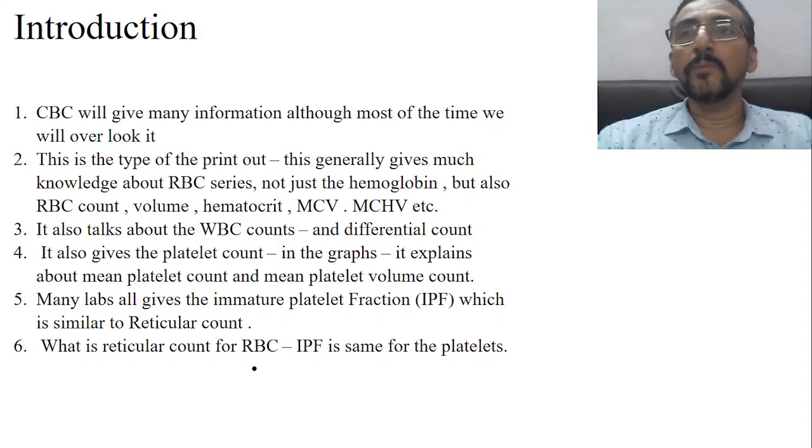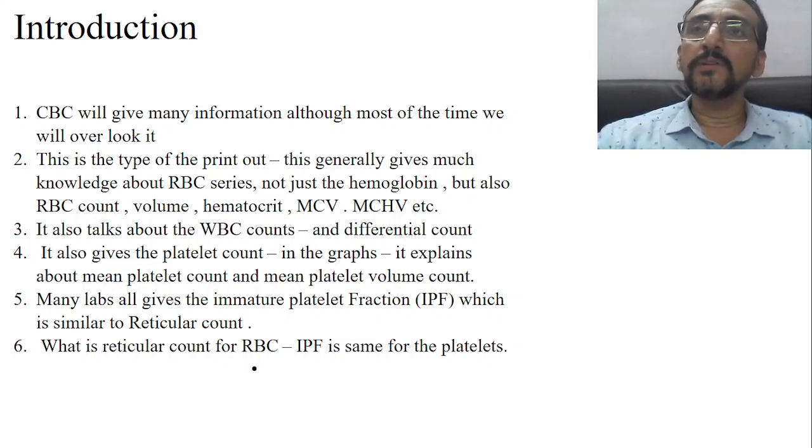Second important domain that a CBC gives information about is the WBC count. WBC count means WBC and differential count. WBC includes lymphocytes, which are produced from the lymphoid tissues present in the bone marrow. The stem cells which are producing the lymphocyte series of cells are called lymphoid series or lymphoid stem cells. From them actually all the RBC series will go into production.